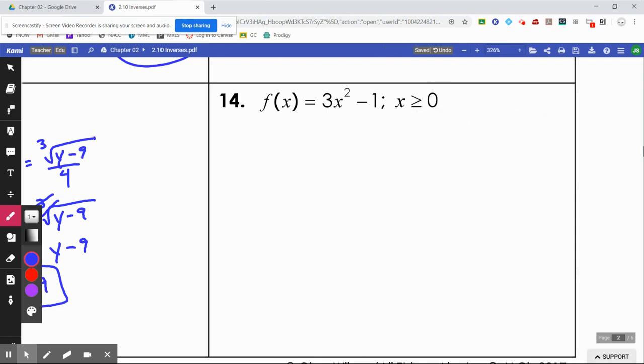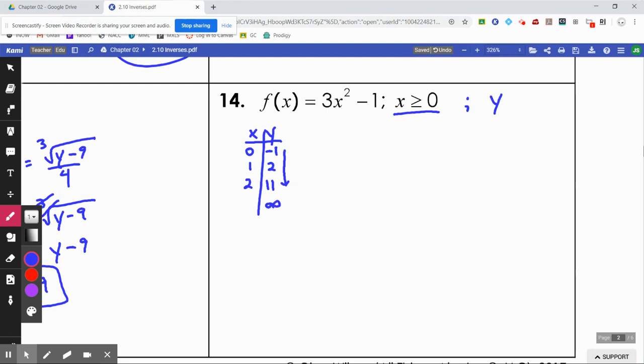Now what I would like to do again is not only give the domain, but I want to give the range that goes along with that. What are my y values? So the way we're going to find that, you can do a table or you can look at a graph. If your x values are greater than or equal to 0, well, let's plug in some. Plug in 0 gives you -1. Plug in 1 and it gives you 2. Plug in 2 and it gives you 11. So notice my values are increasing all the way to infinity.